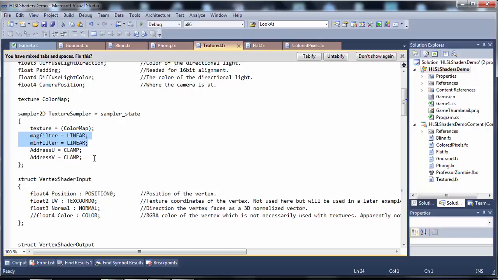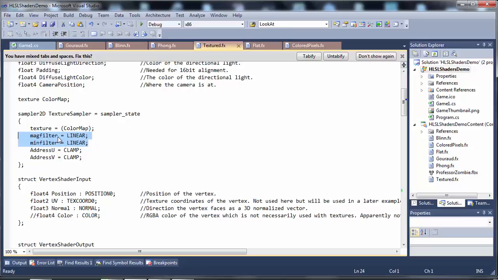I'm not sure that this tutorial is really the place to get into minification and magnification, but the short version is that the pixel elements within your texture image are called texels, because they're not necessarily drawn on the screen. They don't become pixels until they're actually drawn on the screen. So the texels within that image are not necessarily the same size as the pixels on the screen. Depending on how close the image is to the camera, it might be very far away, so the texels are drawn very small compared to a single pixel, or it might be super close, and one texel covers 50 pixels or something like that.